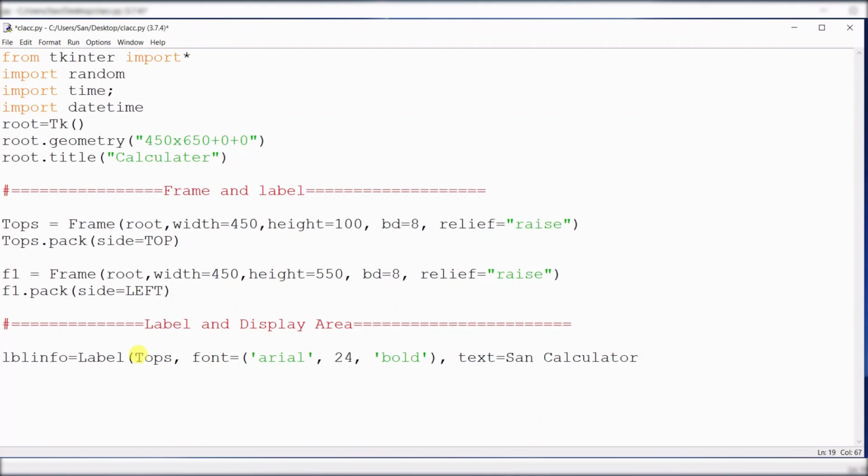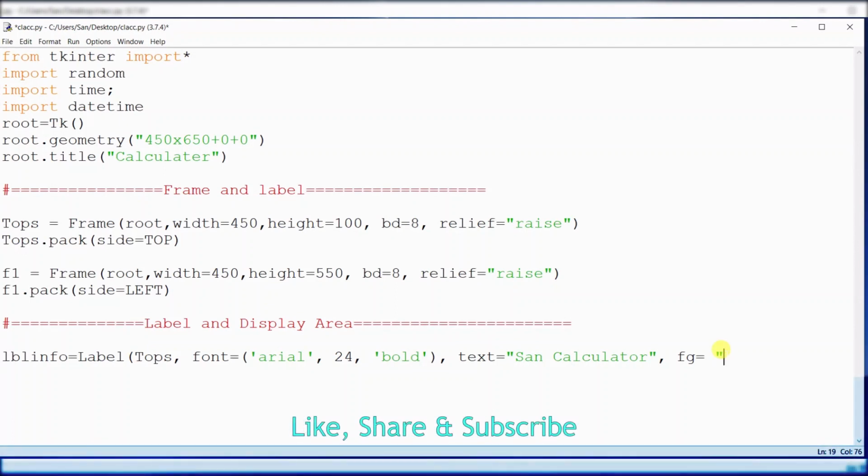Okay, in inverted commas. Now foreground color, fg is equal to any color, orange. We are using an orange color, and define the bg color, means background color.